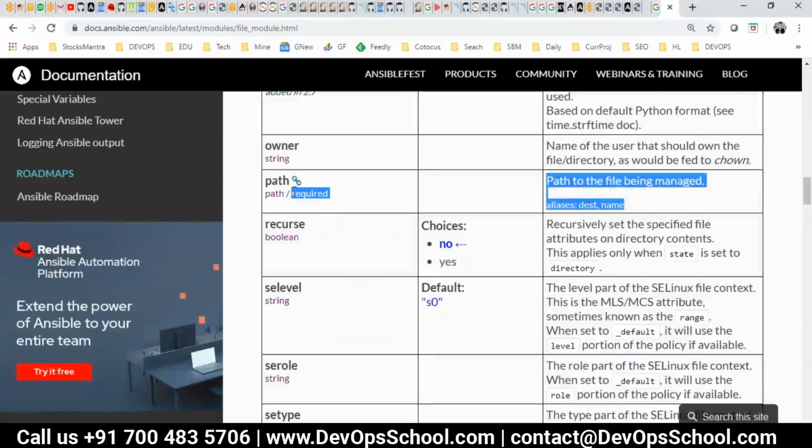So when you develop a module, you need to understand that you need to accept parameters. Some parameters are string type, boolean type, and so on. Some types will have options, sometimes some values will be default if not passed, and some of them will be required. Without that you cannot use it, so some parameters will be required. This is the kind of scenario.